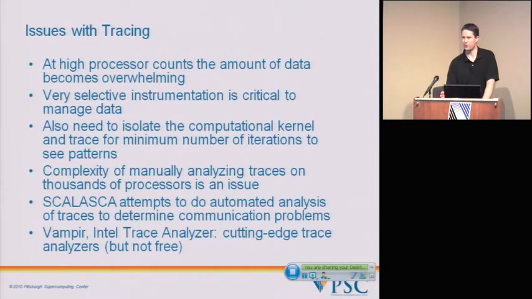So there are tools out there that try to reduce this complexity and automate some of these things, to do some automated analysis of traces. One of these is part of this project that I mentioned. It's called Scholastica, and it does some automated analysis of tracing. It's very much a new tool, in very active development, and so getting it to work with different codes sometimes requires working with developers. But it's maturing, and we've used it.